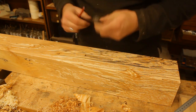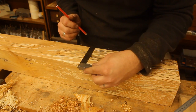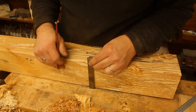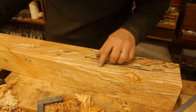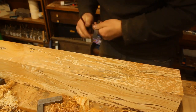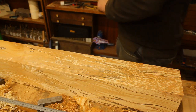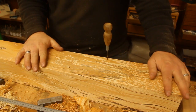First things first, I need to mark out where I want that to be. I'll do it an easy way — those are the edges of my tenon and I'm going to use the width of my square to give me the position of my hole. This square is just a little bit too long. So that's where my holes are going to be, and then I want them ten millimeters inside, so I'll just mark that out and then use a braddle — and there we go.